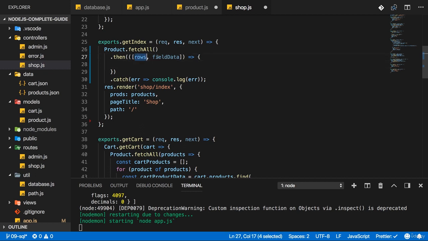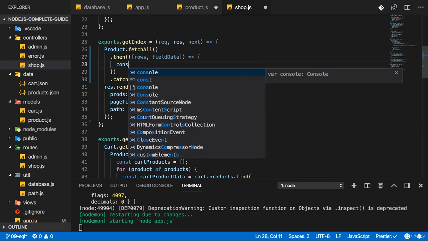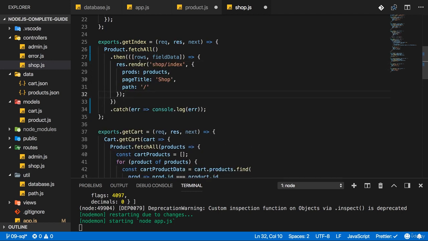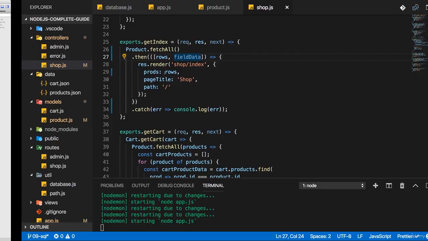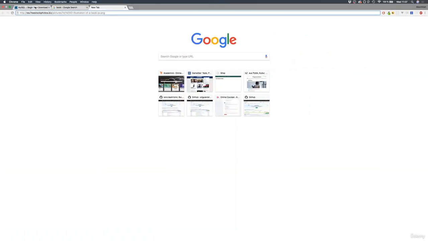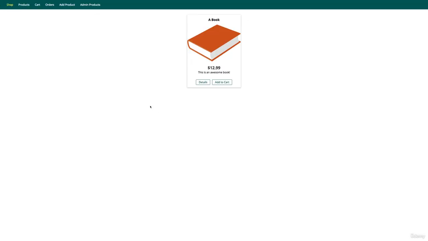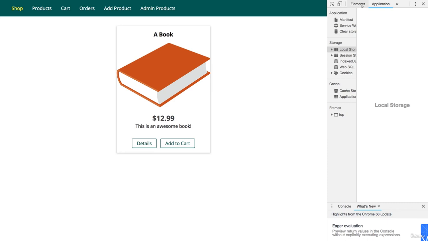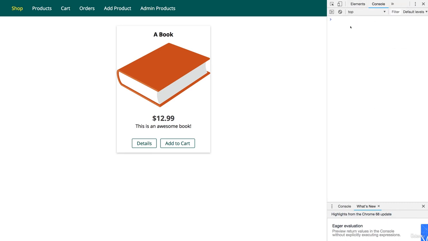And now we can use these two variables which simply hold these two nested arrays. And therefore I can console log them, but I don't need to log them. I instead want to render my page inside of this anonymous function. So once we got that data, rows should be my products, because my rows here are the entries in the products table, and therefore these should be my products. If we now save that, and we go back to our running application in the server on localhost 3000, we should indeed see the book here, and also have no errors on our console.